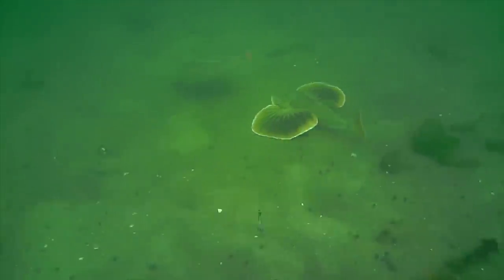So that's it. I'm going to show you a little bit of underwater footage again of that fish now following that bait. You don't know who's there, and you're going to lift that hook up. You're going to feel the weight there, and you're going to blast them, all right? That's it. Not all these strikes are like nibble, nibble, nibble. It's not like that. You're going to sometimes have dead sticks.